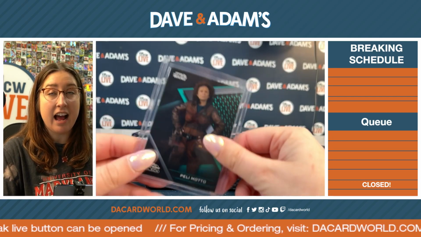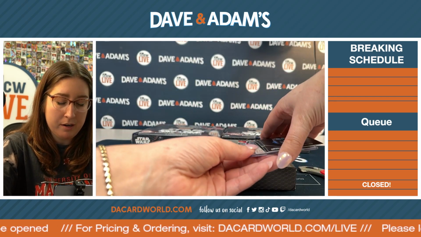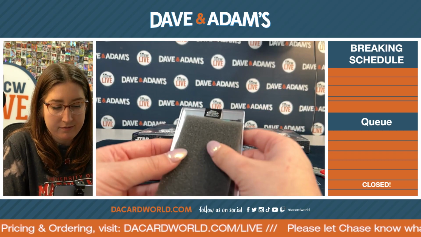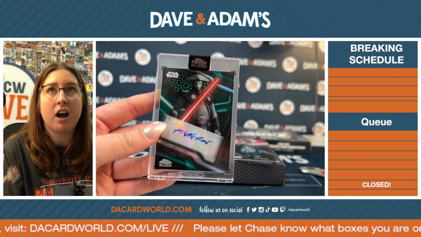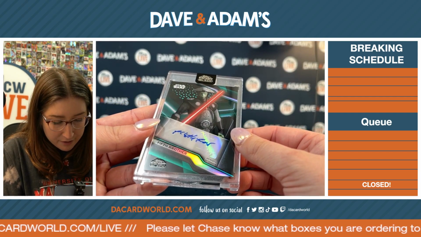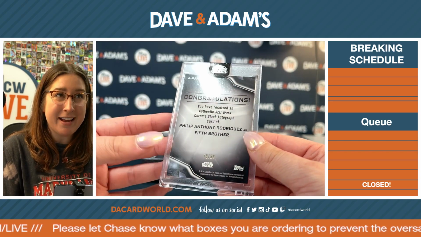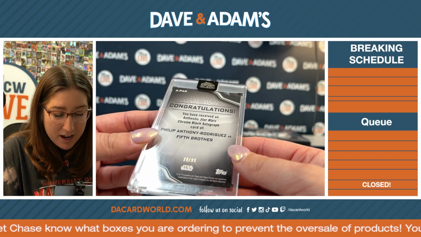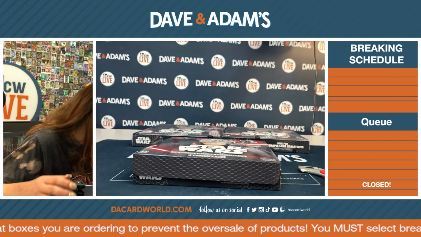Anything below 99? I've pulled case hits out of stuff, football in particular. But I've never pulled my own numbered card. Like, everything's just been kosher, I guess, in that way. All right, you ready? We're just going to rip it off. Fifth Brother. Out of 99, another one out of 99. Speak it into existence. Philip Anthony Rodriguez as Fifth Brother. There you go, Wayne. Cool card.